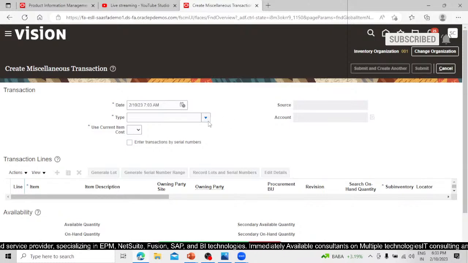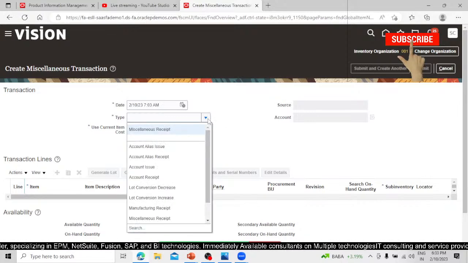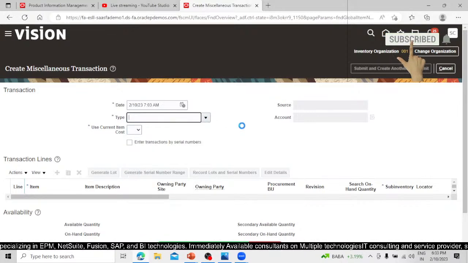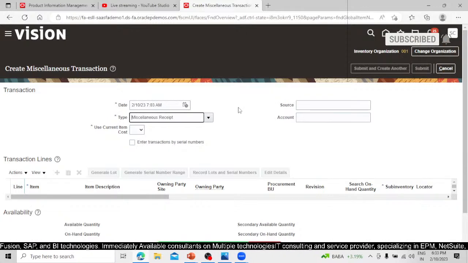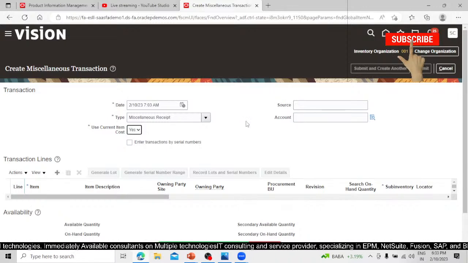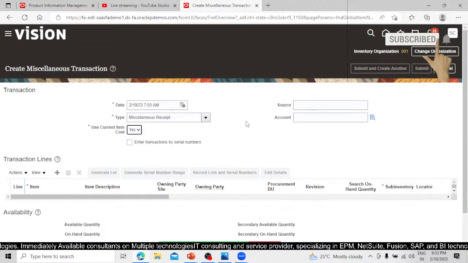Now select the type, miscellaneous receipt. In the same way, this newly created item doesn't have any on-hand quantity. Let's create the transactions so that it will create the on-hand quantity for this newly created item.